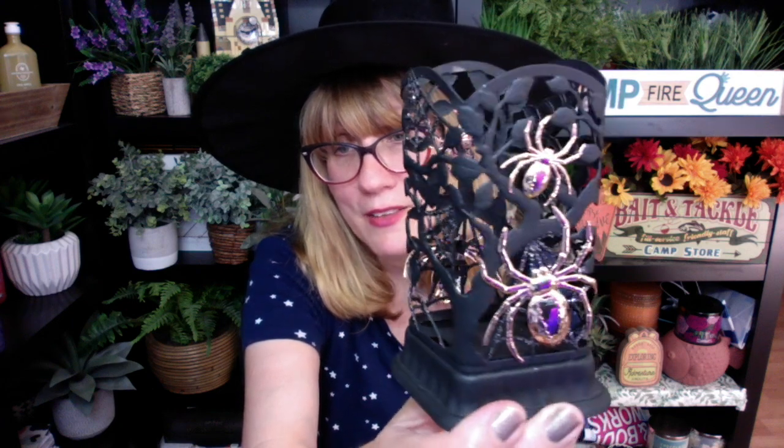So the other day I'm in the store and I found something I haven't seen before. Previously I bought this online — I was so excited. I think I bought this during the Halloween presale for the AF Rewards members. This is just a really neat piece. It is gold spiders on like a black lace, and there are glittery spider webs in there.